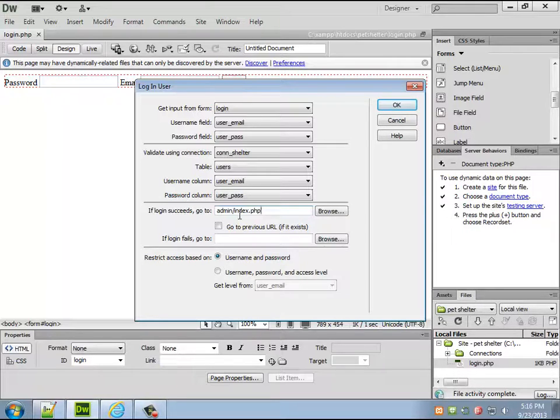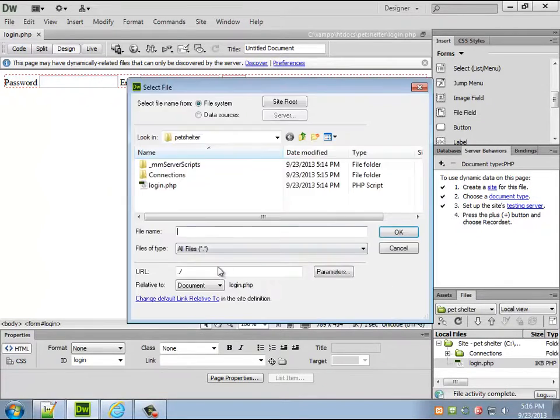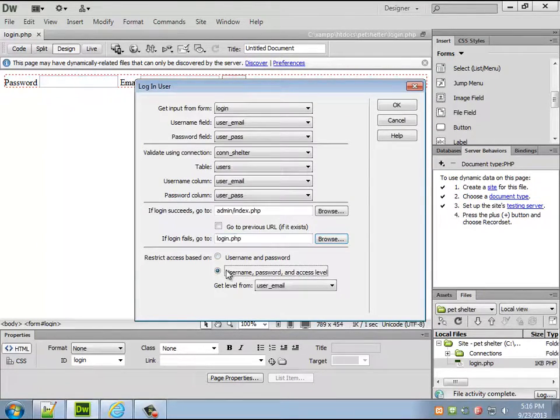If not, if they're a regular user and they're not supposed to be an admin, that's going to have the protection script on it that kicks you out. And we're going to have it kick them out to the regular minion pages where they can go edit stuff. If login fails, send them back to login.php. And here's the important part. You actually have to get their user level. So you get their username, their password, and their access level, and we created an entire column just for that. So it's a third variable in there that's either going to say user or admin. And click OK.